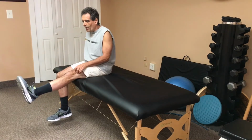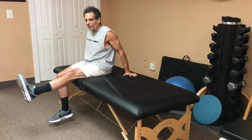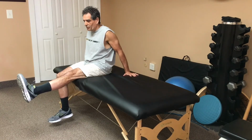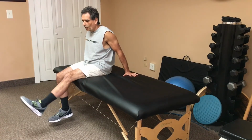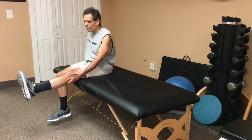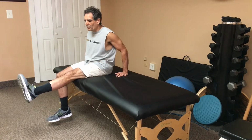You'll feel tension in your quadricep muscles, and you'll also feel probably some tension in the back of the knee. Straighten it as far as you can go and hold it for about a count of 2 seconds, and then let it come back. Okay, and then once you do that, you can repeat it 10 times. So come up, hold it for a count of 2, and then relax it. Come up, hold it for a count of 2, and relax it. And each time you come up, try to go a little farther into a stretch of extension so you'll feel the tension in the back of your knee slightly more.